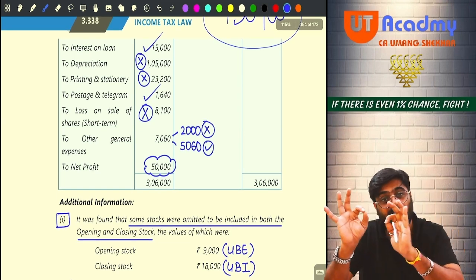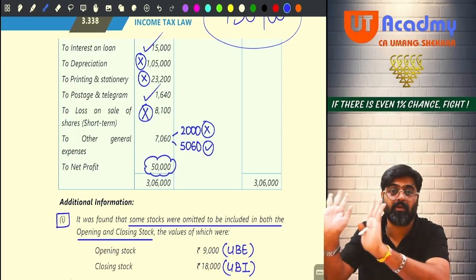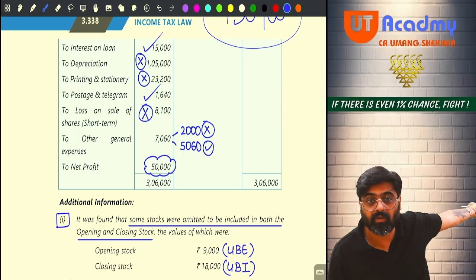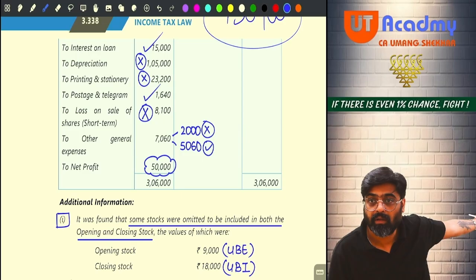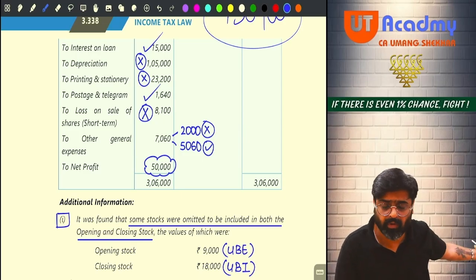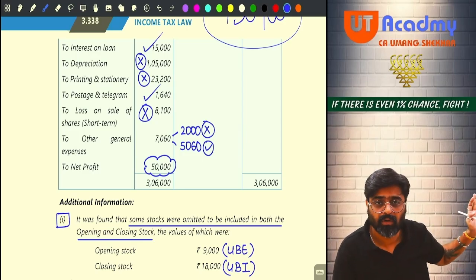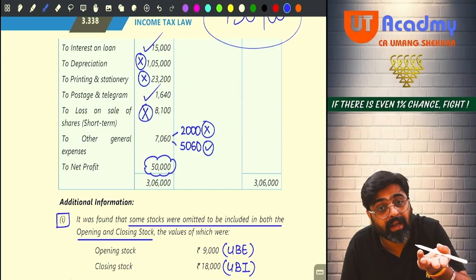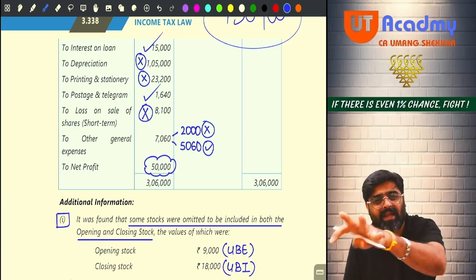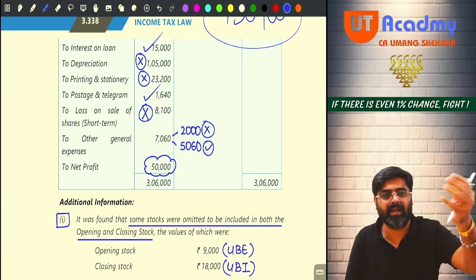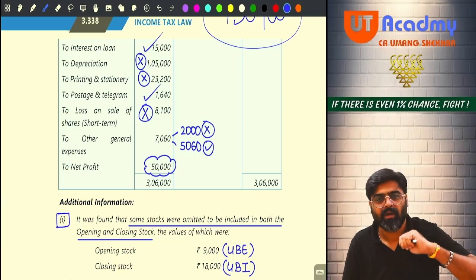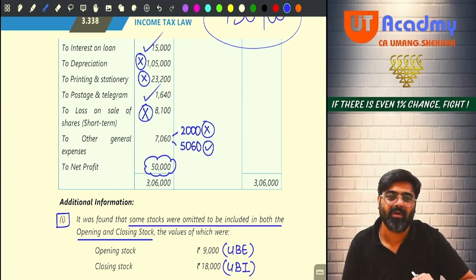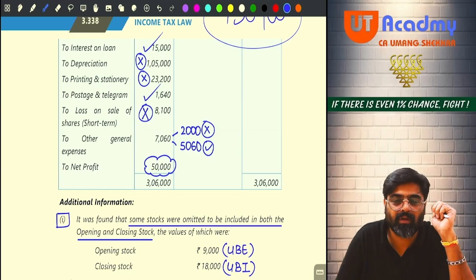Every single thing you will write there itself in the particulars. No need to go and write down different notes and all. Otherwise, if you forget any notes, marks will be deducted for that. So that you don't forget any notes, write down there only, with that item. What was the reason for adding? What was the reason for reducing? Yes or no?